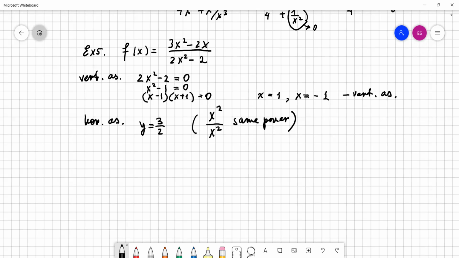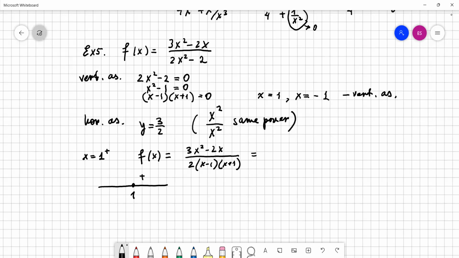We're going to consider vertical asymptotes separately. So x equals 1, my first vertical asymptote. I'm going to write down f of x equals 3x squared minus 2x over, I'm going to take 2, write down x minus 1, x plus 1. Just factor the denominator, right? So I'll need to know what happens when x approaches 1 plus. So it's like this is 1, and we are on this side of 1, a little bit more than 1.